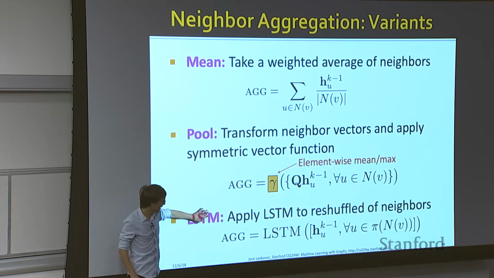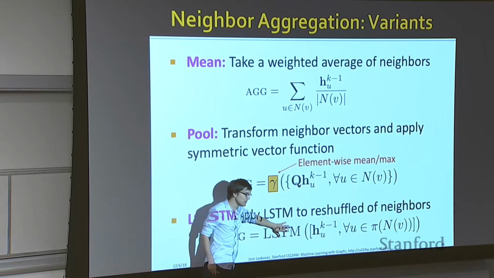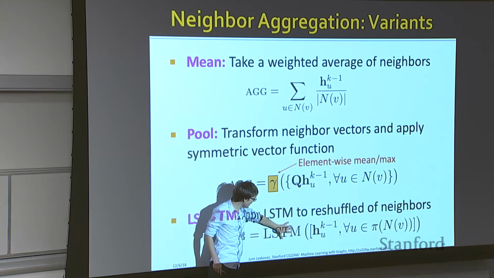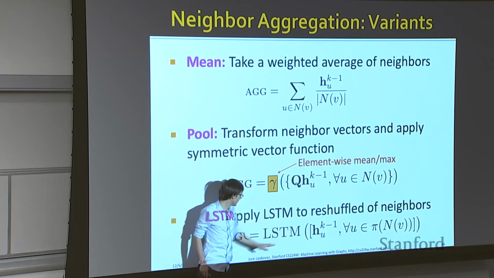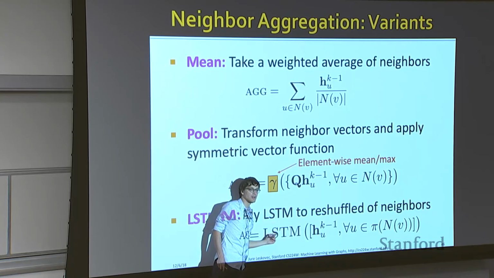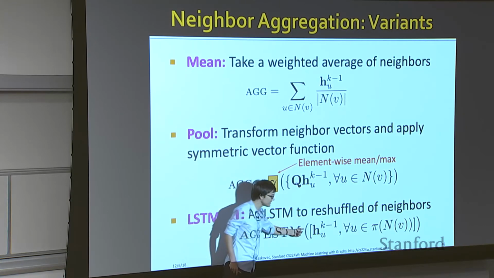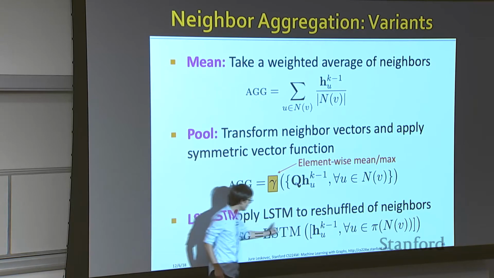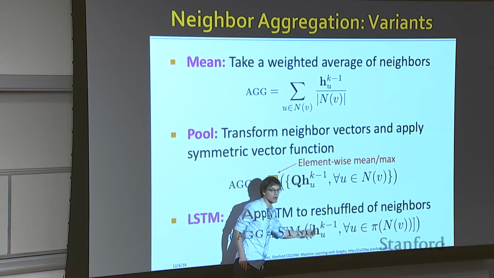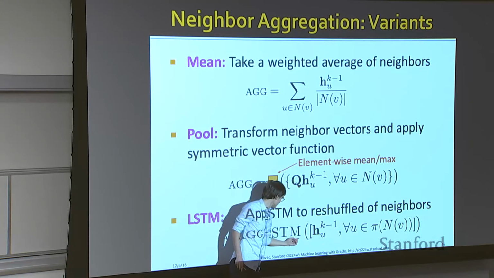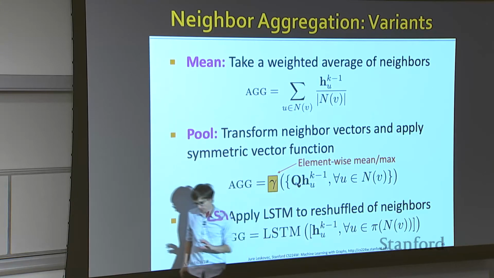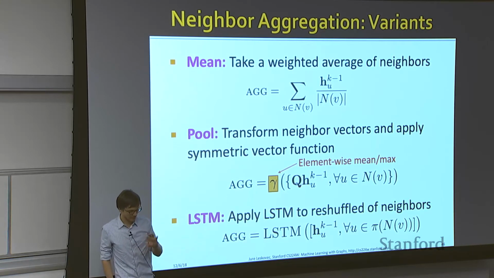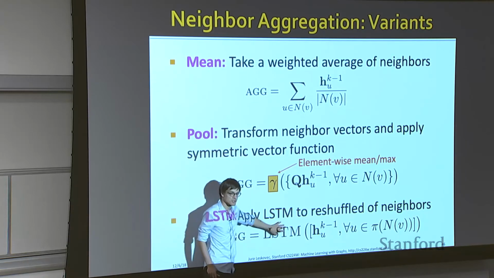And then, if you like, you could even use a neural network like an LSTM to be able to learn how to aggregate the neighbors. And of course, LSTM, for those who know, is not order invariant. So when you train, you could try to do this over several random orderings, to make sure that this thing will learn that the order is not important, right?